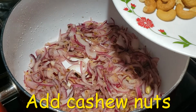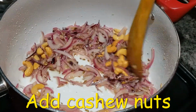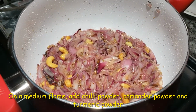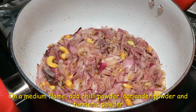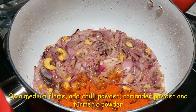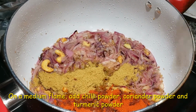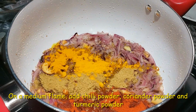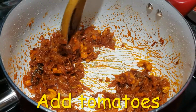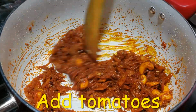After a minute of sauteing the onions, let's add the whole cashews. And we're going to saute it with the onions. After 2 minutes of sauteing, bring it to a medium flame. And to this now we are going to add chili powder, coriander powder, and turmeric powder, and give it a mix. Keep sauteing on a medium flame and adjust the salt and spice according to your taste.